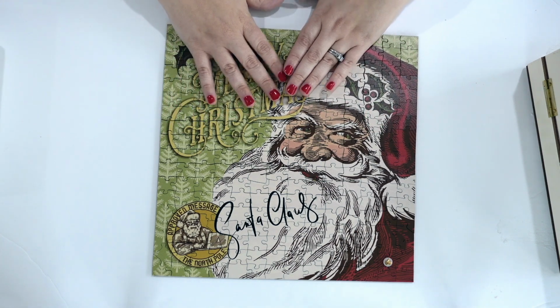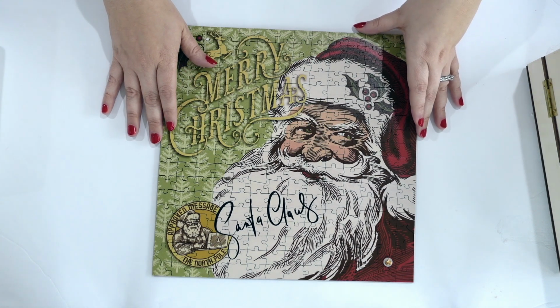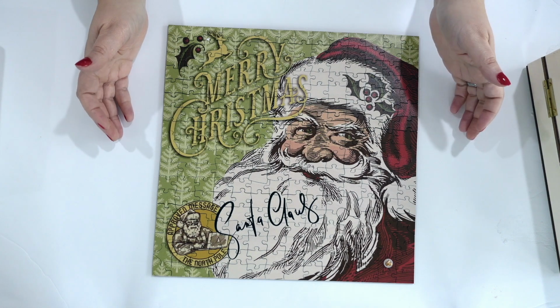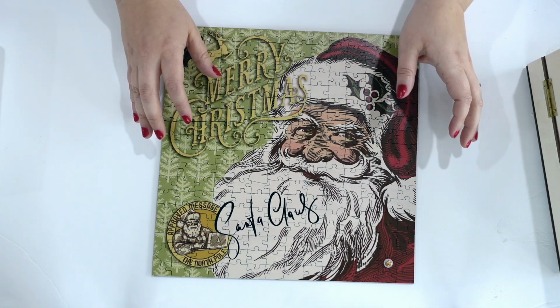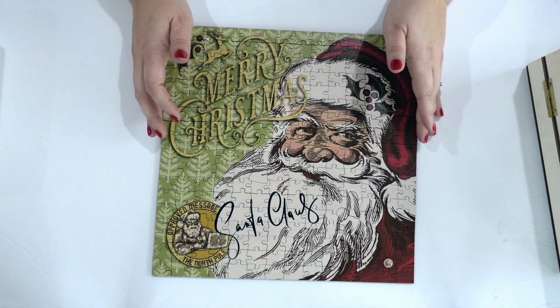I mean, it came together okay. I just feel like, again, you can just do better for your money to go with a reputable wooden puzzle brand. I'll link some down below that I enjoy, and that way you can maybe find an image that you really enjoy and make your own, because you can definitely get a really good puzzle for $100 or even less, like half the price. So those are my thoughts on this.